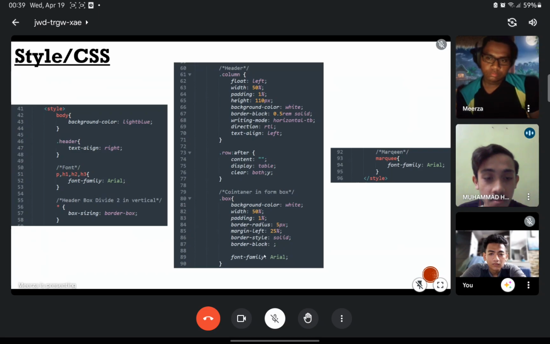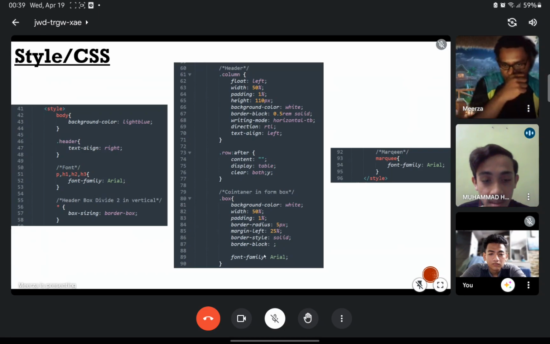For the container in form box, we use a background color white with 50% width, padding 1%, radius 5 pixel, and margin left 25%. For the border style, we use solid, and border block, and for the font family, we use Arial, and for the marquee font family we use Arial too.